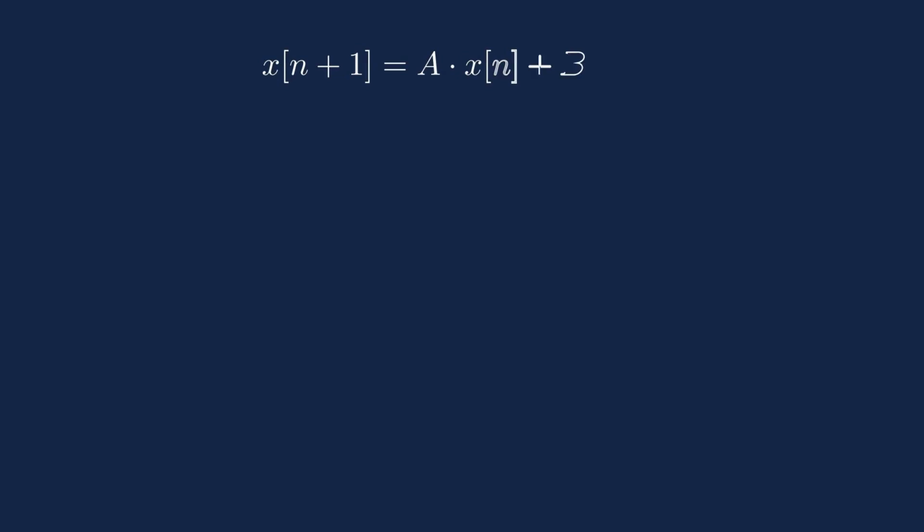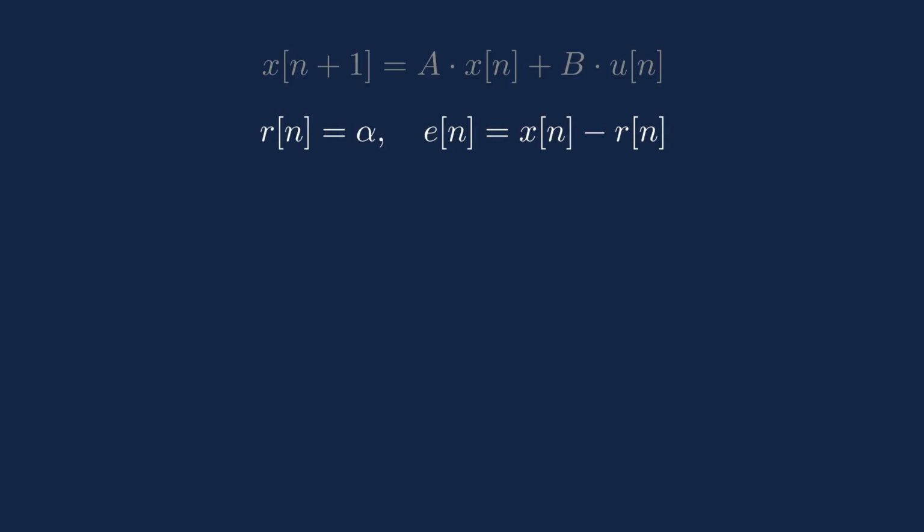So starting with our dynamics, our goal is to control the error dynamics and make sure they are stable. We first need to define the error. To do this, we will define the reference at time n as r of n equal to a constant, followed by the error at time n being the difference between our state and the reference. Now that we have the definition for the error of our system, we can bring back the homogeneous error dynamics that we are trying to achieve.